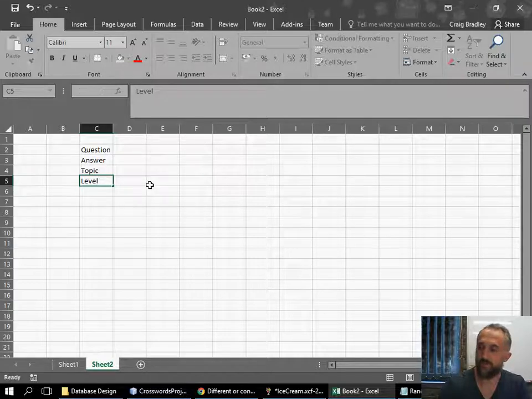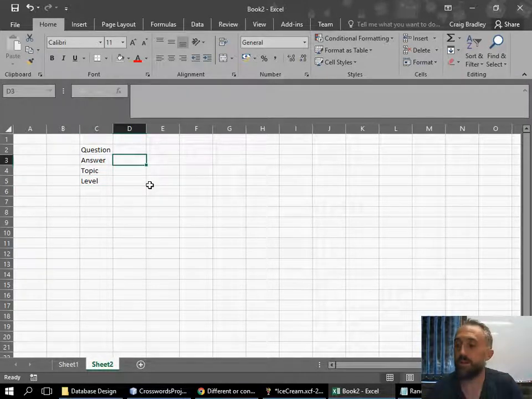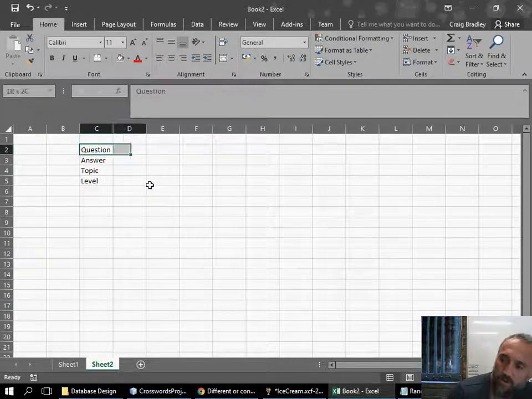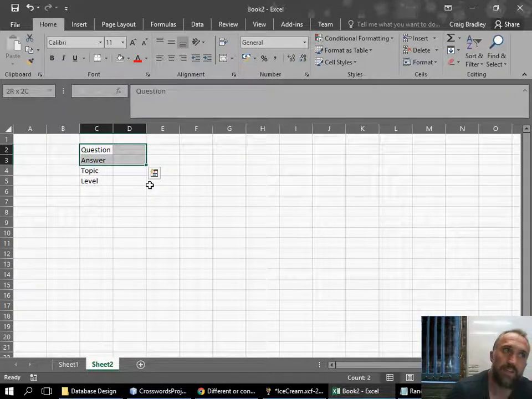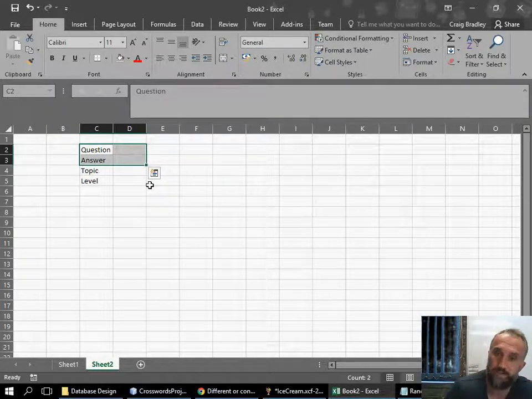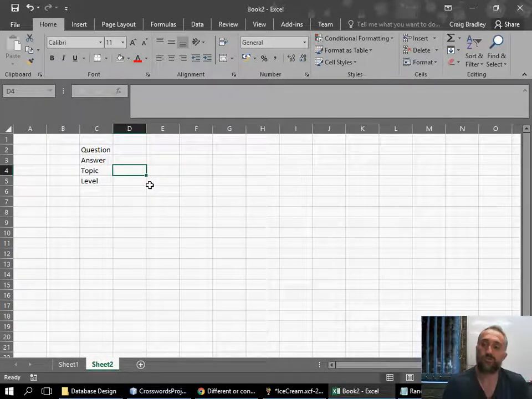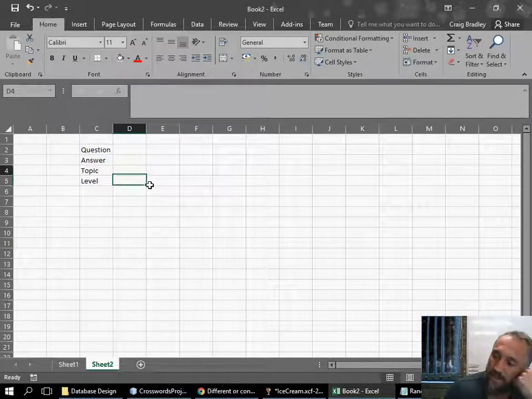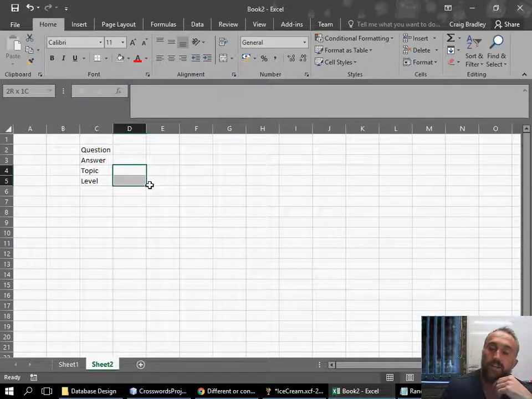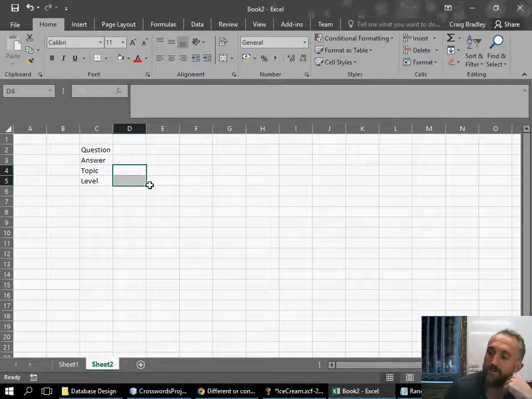Now, in a question, we always look at how we can prevent incorrect data getting in. Question and answer is very open-ended. We can't limit that. That's the user typing in a full-on question, typing a full-on answer. We can't do any error handling there. But in topic we can, because we don't want them to choose a topic that doesn't exist. So we can make that a combo box which will list all the topics that they've got. And similar with level, we can make GUI controls for both of these to prevent the user from being able to select stuff that isn't valid.